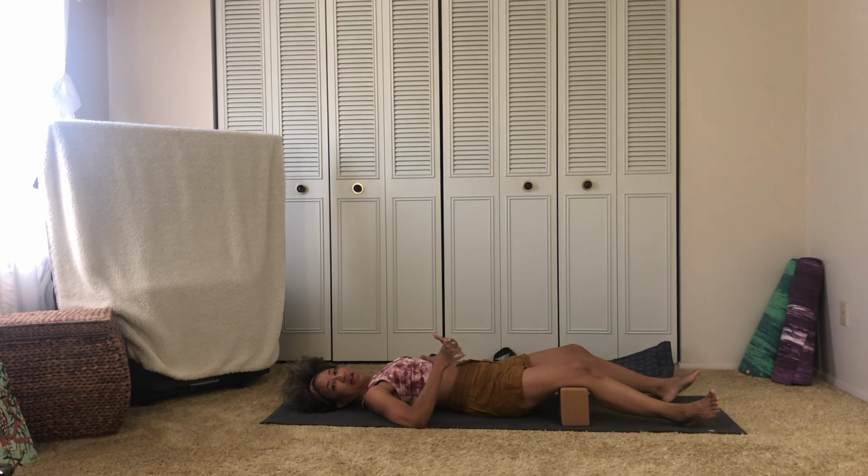But whenever you're ready, laying on your back, if that works for you, just hands to the low ribs. I have blocks under my knees, or again, like I said, it could be a bolster, just so my feet can be not soles of the feet on the ground. So if you were doing this without blocks, you can bend the knees and have soles of the feet on the ground for now. And just here, let the eyes be soft or closed.